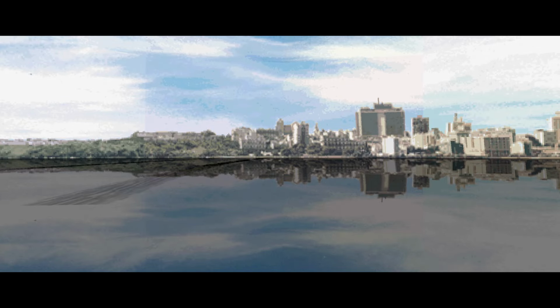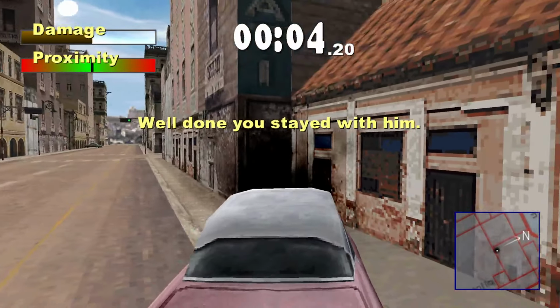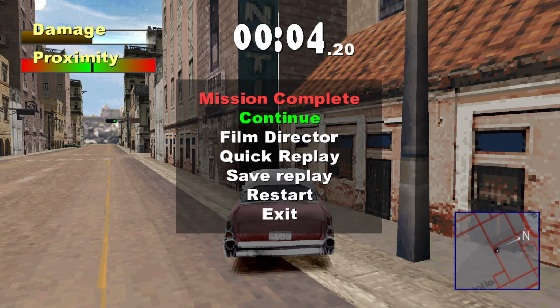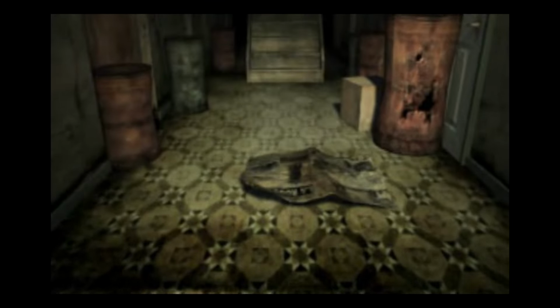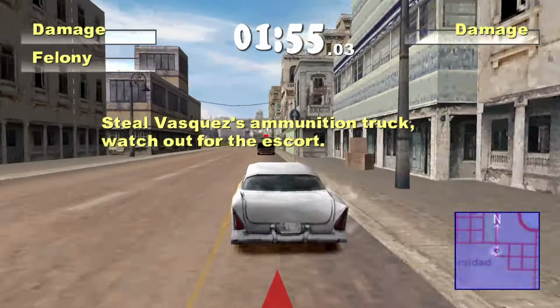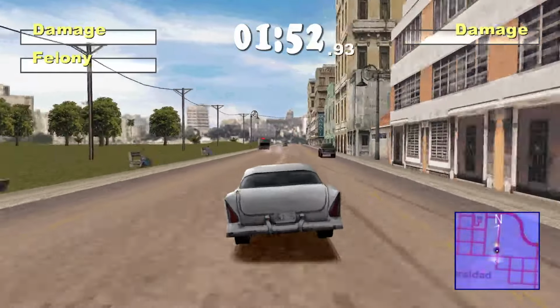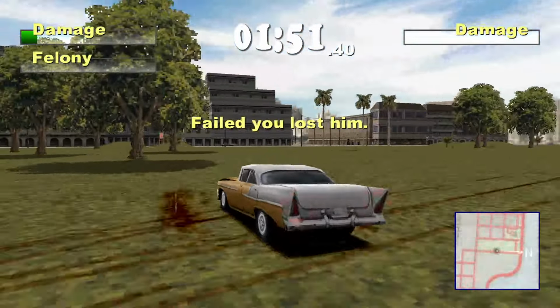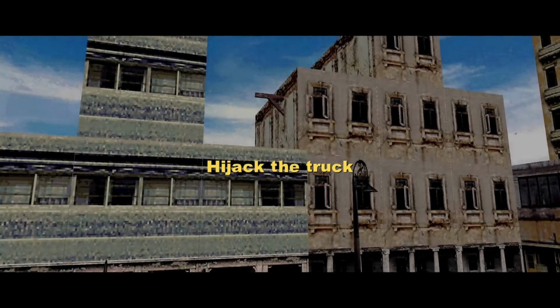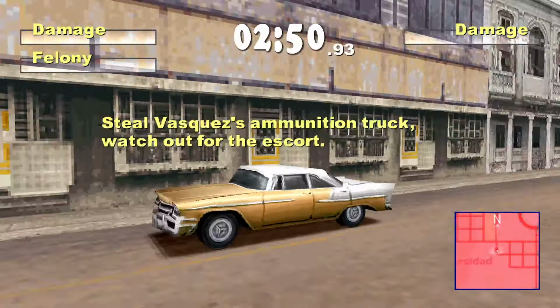Hey, victory! Nailed it. Alright, let's go, baby. We're out of the cell hole. Yeah, first try. Oh, this could be bad. How is this gonna go? Oh, this could get interesting too. I did not think of that.